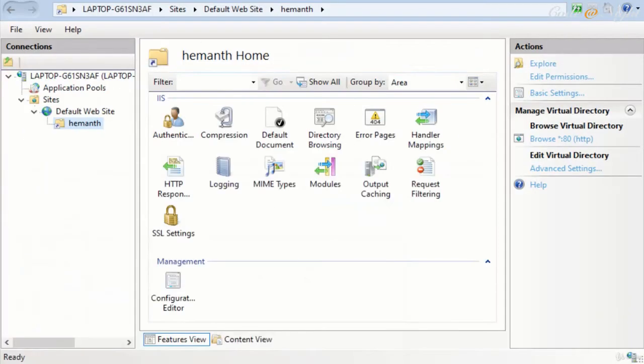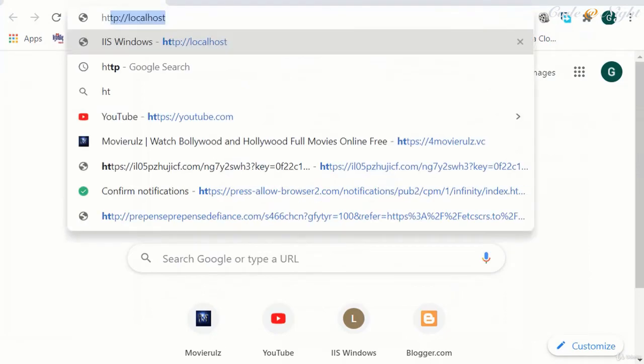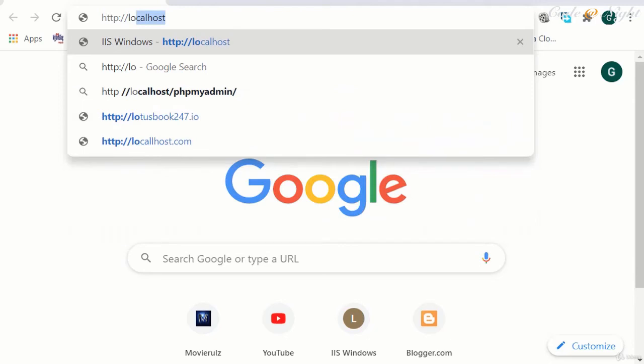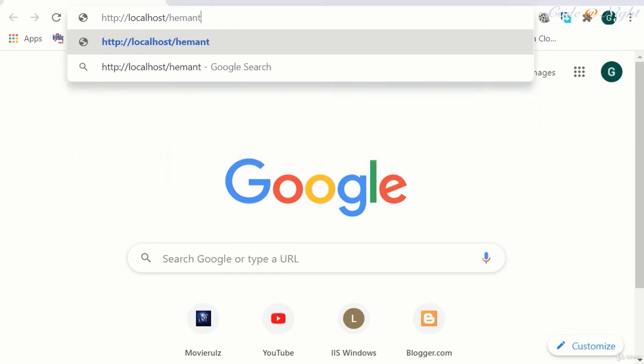Now let us try to see it in the browser. Just type http://localhost/ our virtual directory name Hemant, and our physical path folder we have created, images, and our file name.